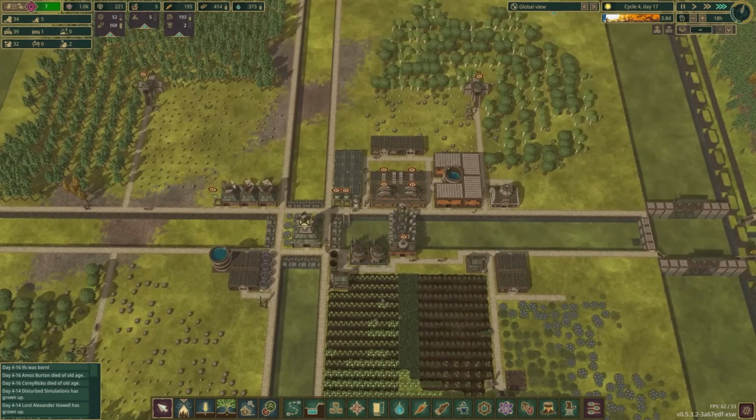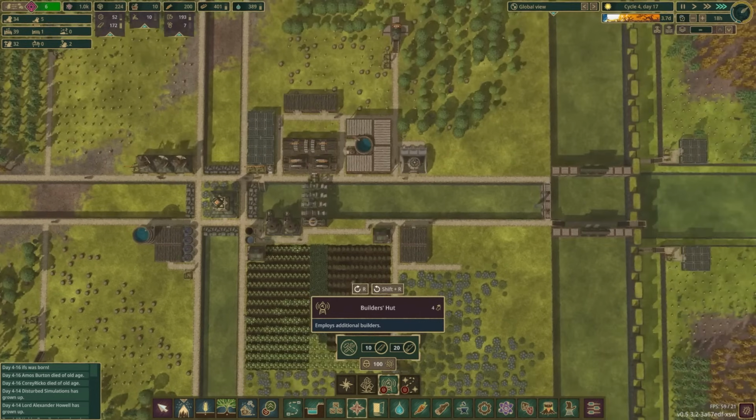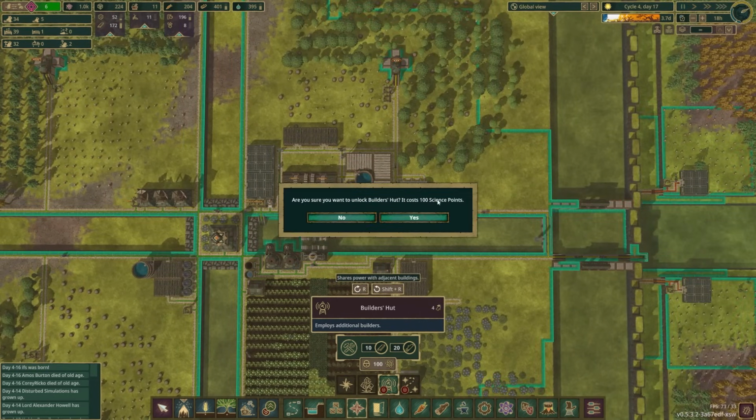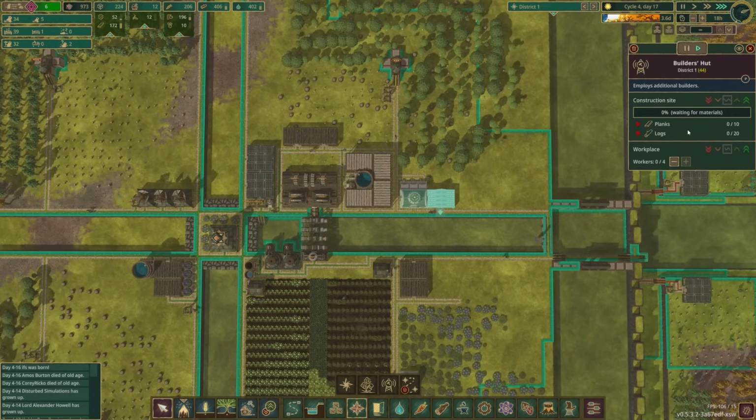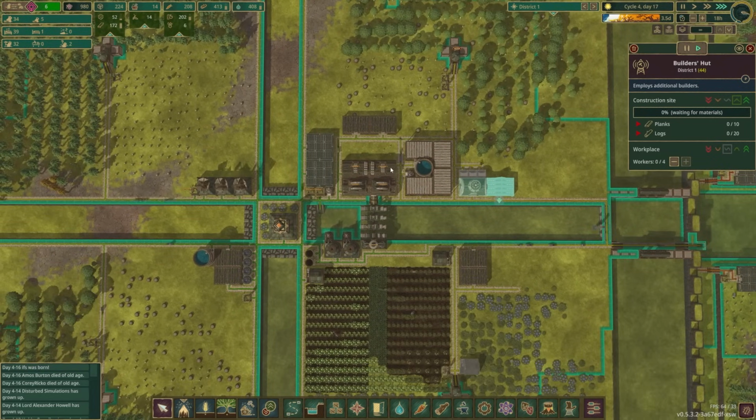And then do I build a builder's hut? I have the science for it. I might as well. No real reason not to. So we'll go ahead and put that in. And we'll get the rest of these beavers to work. We will continue to add additional beavers, of course.